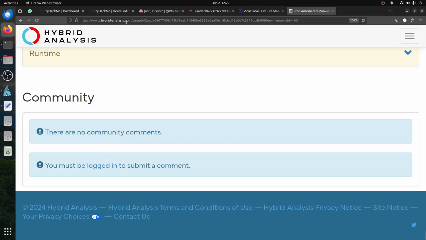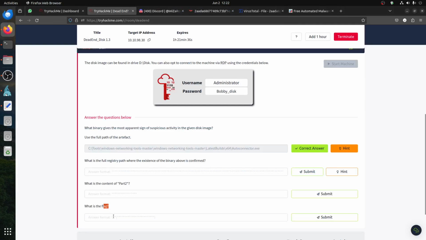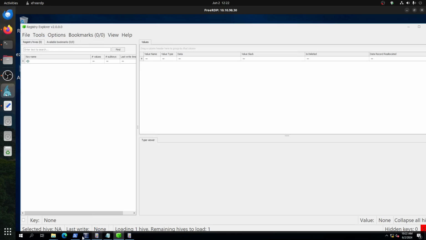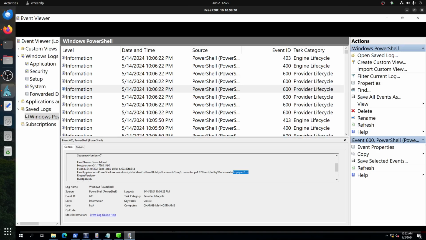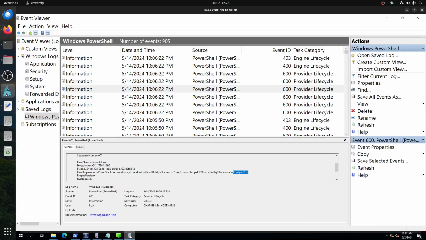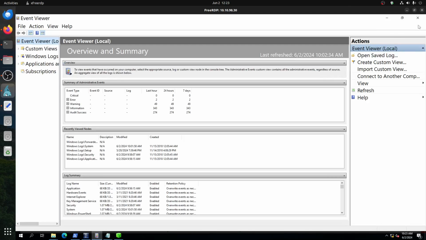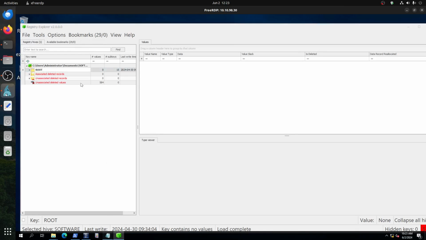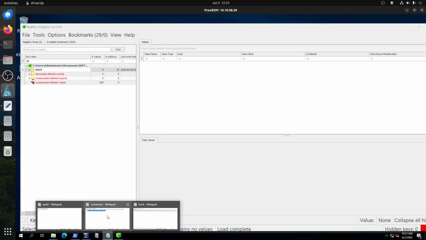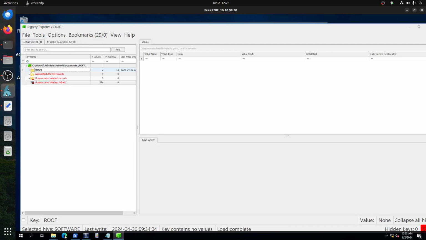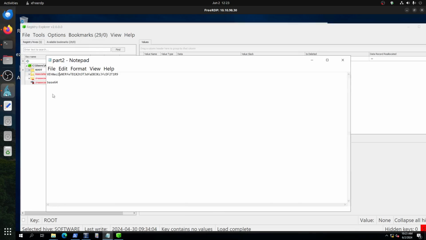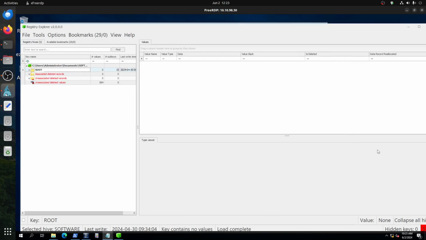So we have the flag, guys. Oops, we don't need that one. Yeah, the flags. You combine part 1 and part 2 and then just decode them. Part 1 and part 2, and you get the flag. This is the flag after you decode it.